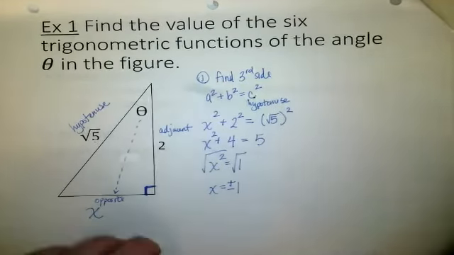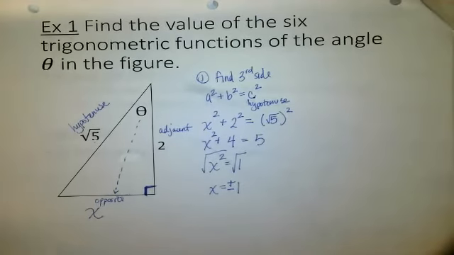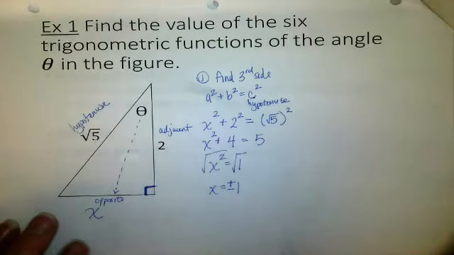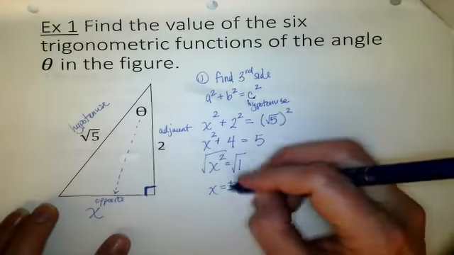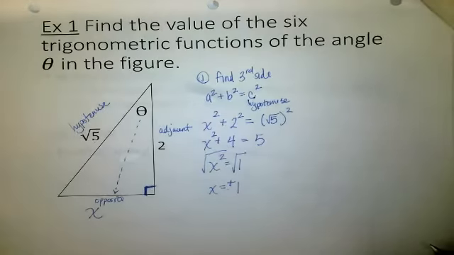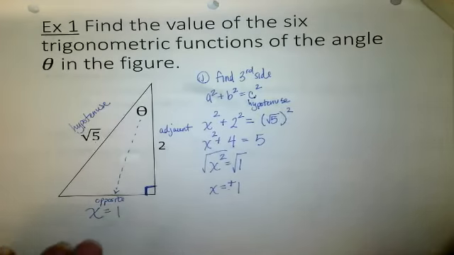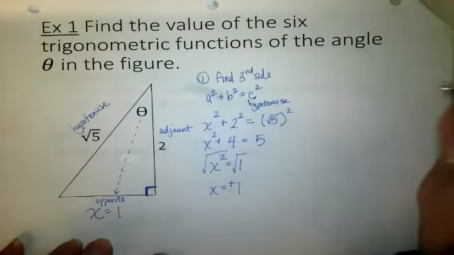Now, normally when you take a square root, you have to remember plus or minus, right? Good. But this is a triangle in space, and lengths can't be negative. So we actually don't care about the negatives at this time.